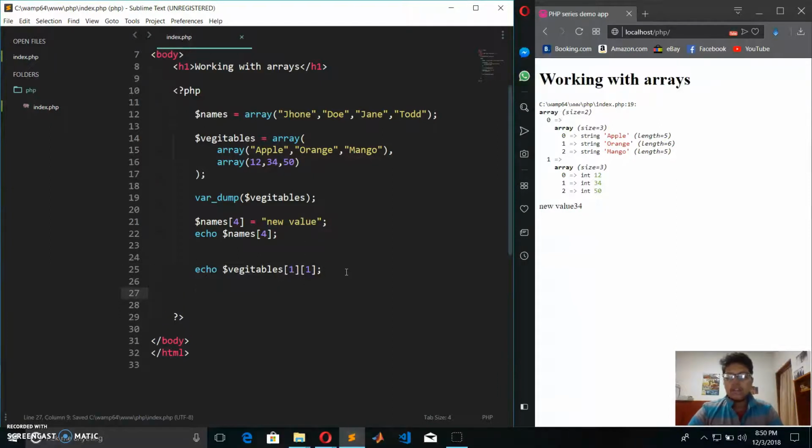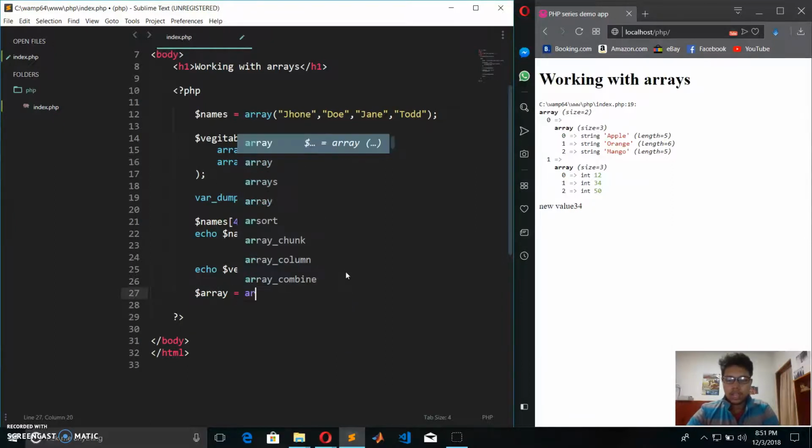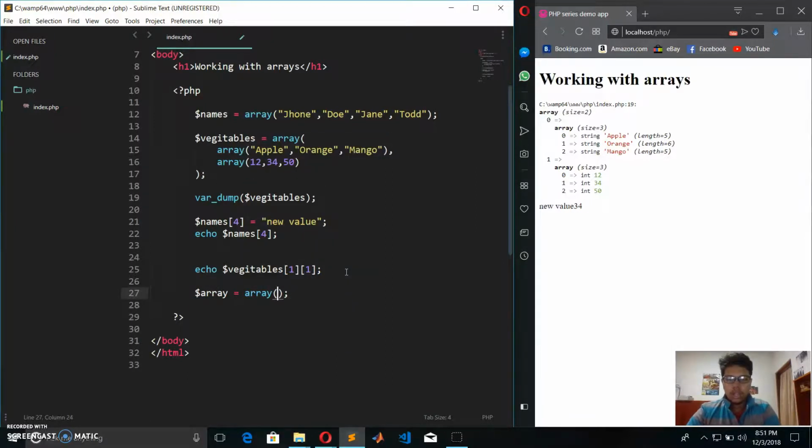Again, one last thing. You can define in PHP an array called an associative array, which can also be called a key value array. In order to define a key value array, I'll just say array equals array, and in here you can define a key and a value for your array. I don't think this will work, but we'll give it a try.